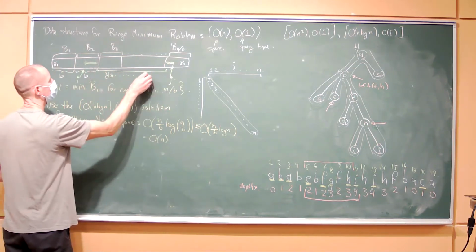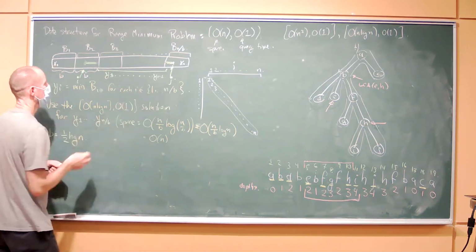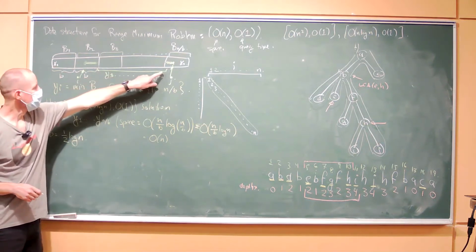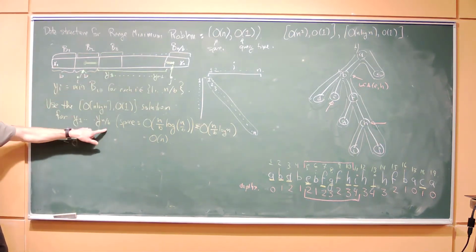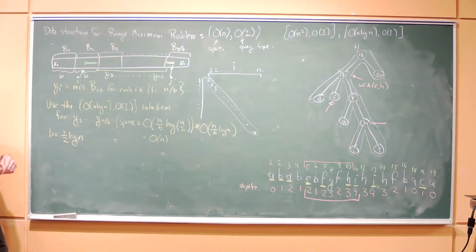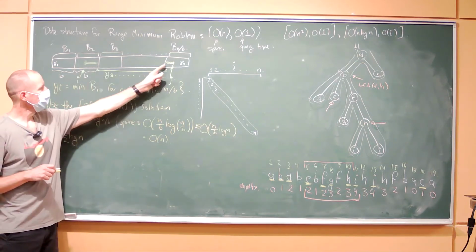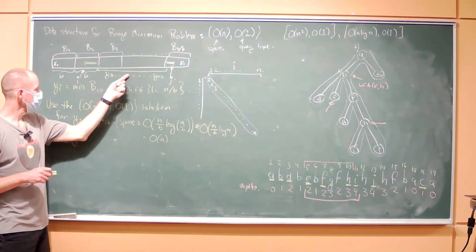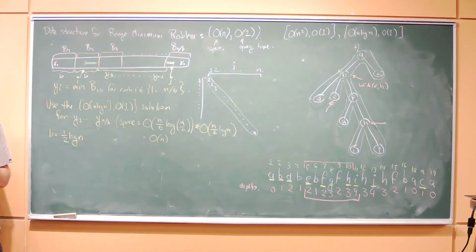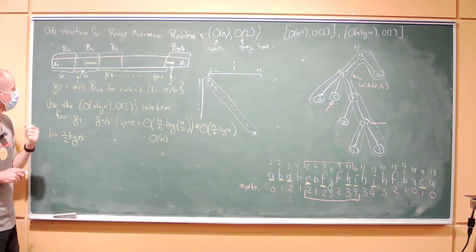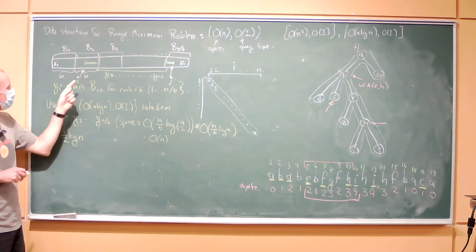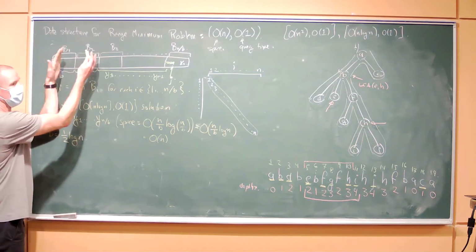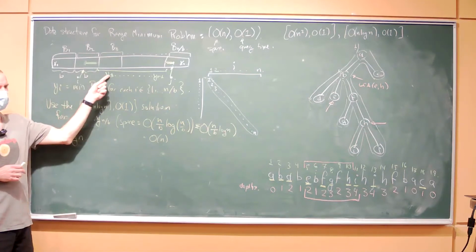And then I need to know the range minimum of these things. But these things we can get, because we have a range minimum data structure for the minimum values in each block. That's what this is. So if I can get from i up to the end of the block and from the beginning of the last block up to j, then I can combine these with the answer from the data structure here to get the final answer. And that's actually easy. Why is that easy? Well, because for these kinds of queries, they're not really range minima. If I just imagine this block is all that I have, all I'm asking is: what's the smallest value that comes after i?